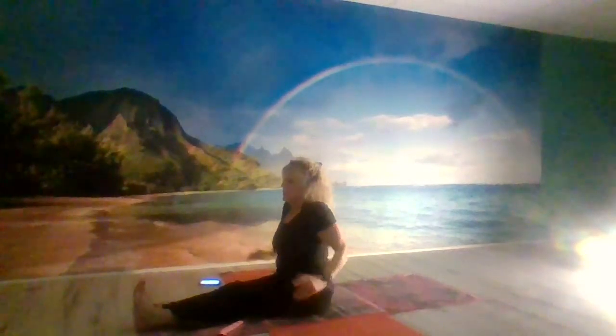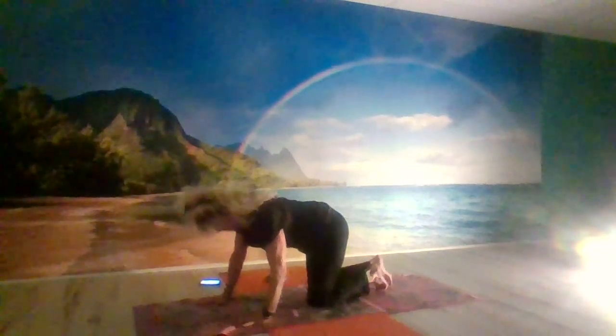So let's release the arms. We'll do a couple rolly shoulders, back to front. All right, from here, we're going to transition onto hands and knees. So whatever way works best for you to get to your hands and knees. Once there, nice flat back. Shoulders over wrists, fingers spread out nice and wide. Nice long line from your tailbone to the top of your head.